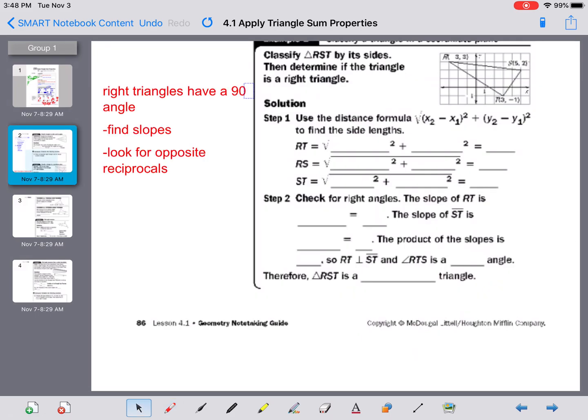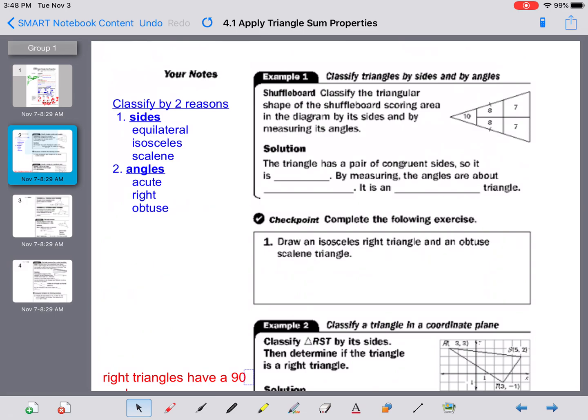All right, moving on to page 2. Classify this triangle by sides and by angles. So once again, what I have in the margin is nothing new. It's that box we just went over on the front of the page, but I'm just reminding you 2 classifications, one by sides, equilateral, isosceles, or scalene, and one by angles, acute, right, or obtuse. Okay, so I'm looking at this shuffleboard here, and the outside of the shuffleboard is a big triangle. That's what we're looking at, not the individual pieces, but the outside, and I do see a couple markings here.